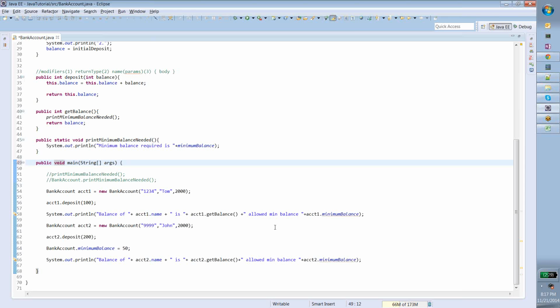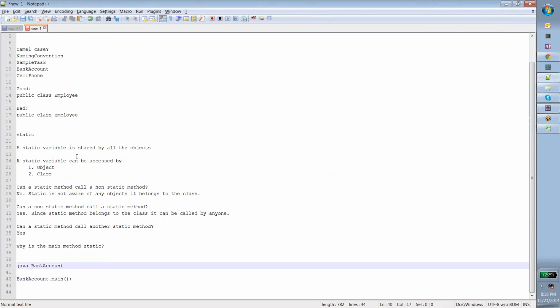We all know that in order to run a program, it calls the main method. Now let's assume we don't mark the main method as static. How will Java know to create an object? Let's see the difference here. When you run Java BankAccount, if the method is static, it's BankAccount.main, which is good, simple, straightforward.